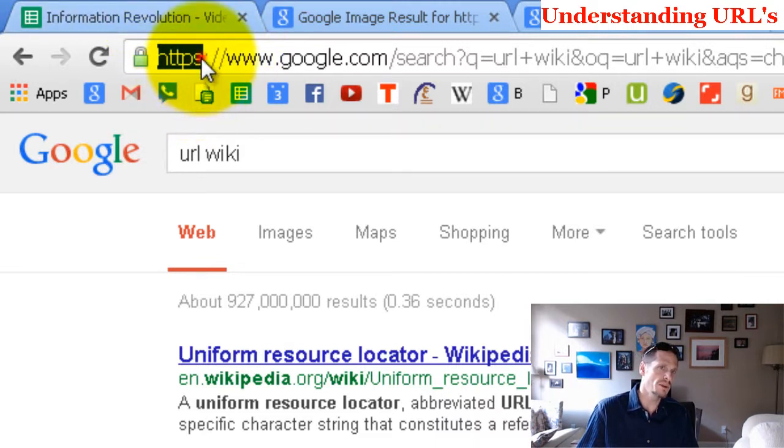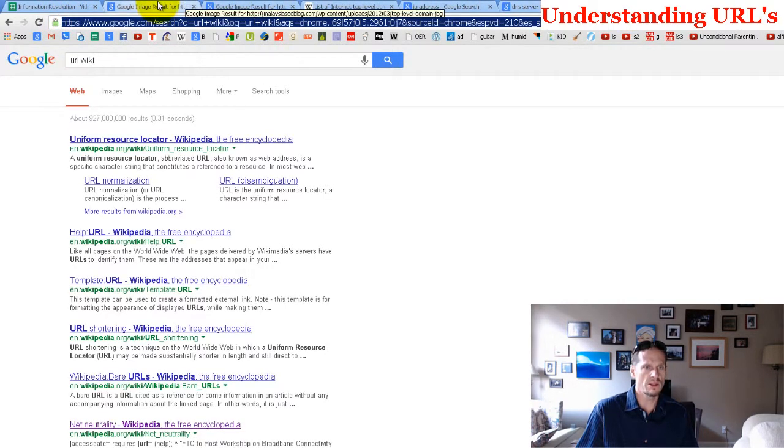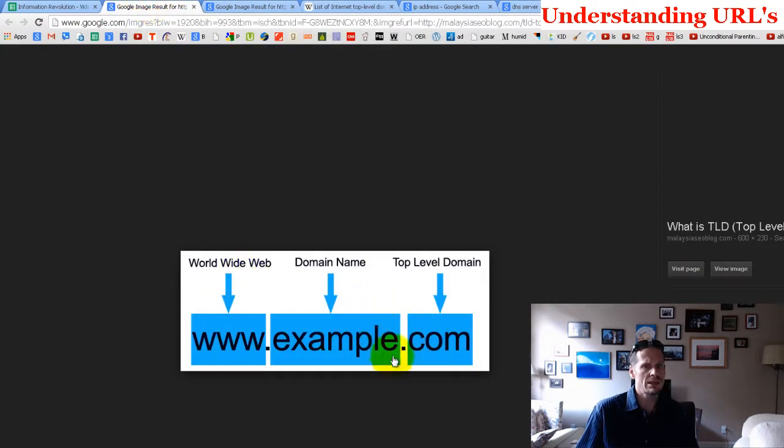So when you see the HTTPS, it means that your communications are encrypted between you and whatever website you're connected with. This all right here is actually the URL. When we get really specific, all this stuff up here is the URL, and the domain name is right here. That's the domain name, and then this would be the top level domain. And then this, of course, is just the www extension.